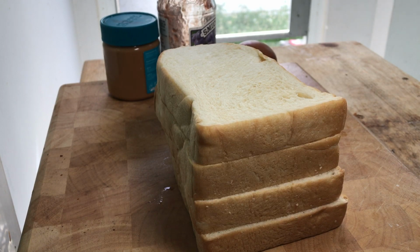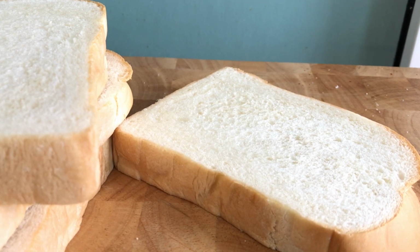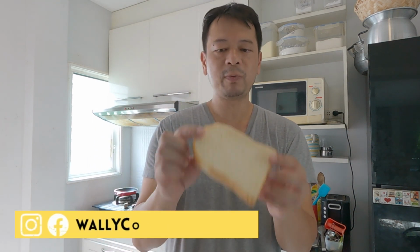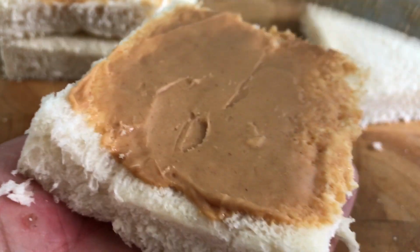It is relatively simple. Now, you can elevate your French toast game by using a couple of ingredients, such as thick bread like this. This bread will soak up the eggs much better than a thinner one, and it won't get all soggy and droopy. Plus, to make the bread extra absorbent, you want to use day-old bread. This bread I left out on my counter just last night, just to let it dry off some.